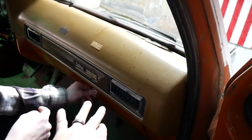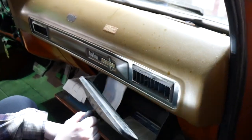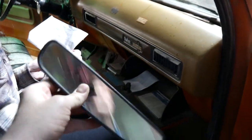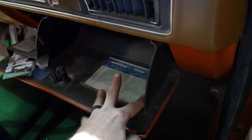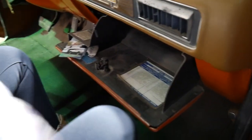What's in the glove box department? Is that a mirror? That's the rear view mirror. Well, I'll be dipped. Guy needs that. Oh, can't show this. Previous owner, I guess. Can you read any of this? Is it good? Nothing. Sliding rear window. That's factory. Oh, it does have that.